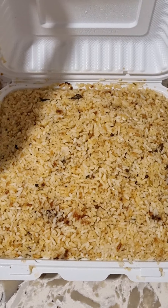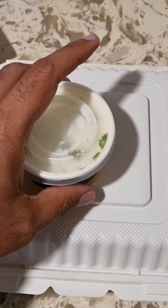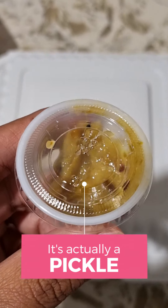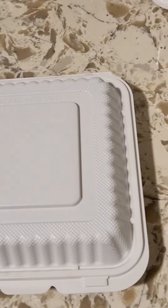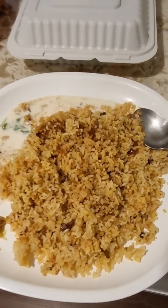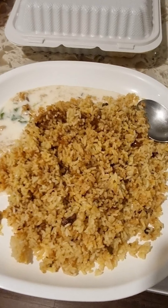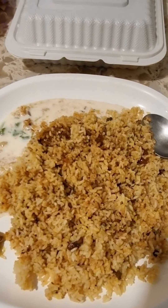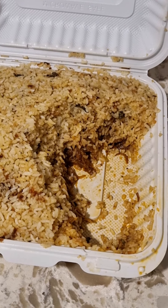This came along with raita, and this, which I'm assuming is some kind of a chutney — I'm going to try that out and see how that is. But they also gave papadum. Now this serving, believe it or not, is about a third of what they had given in that packaging. A third! I mean, oh my god — I heaped my plate and I still only managed to make that much of a dent.